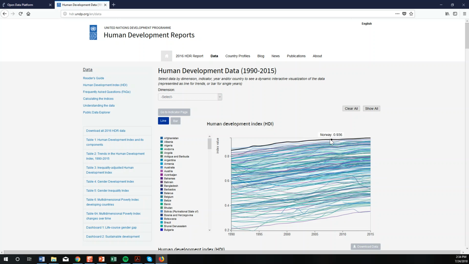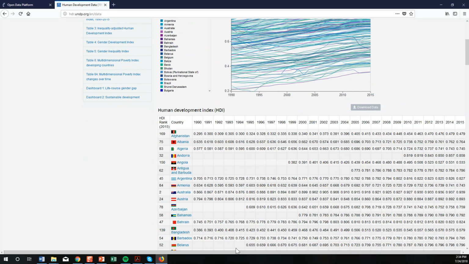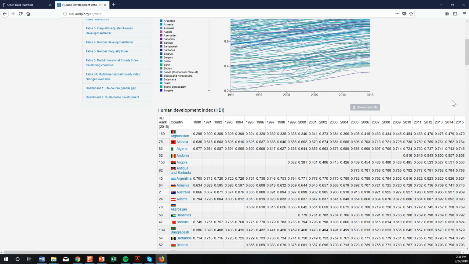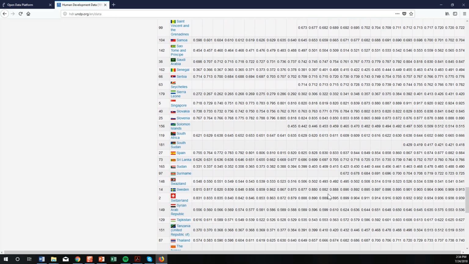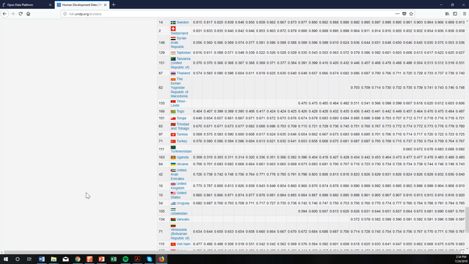The highest score is from Norway. We are somewhere in the top as well. But if you scroll down here, you're going to get to see everybody's human development index score. So I want you to go find the country, and I will find the United States. They're all in here in alphabetical order. United States. So for the past year, for 2016, the last year that they have, we are 0.92. So we have a pretty high human development index score.